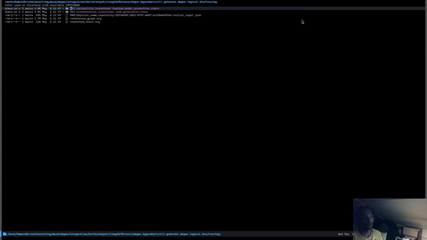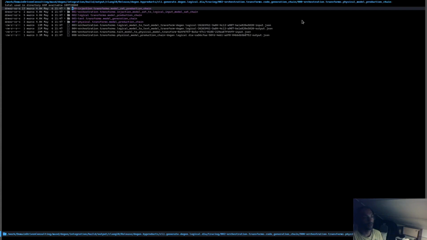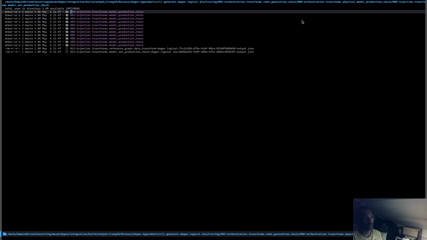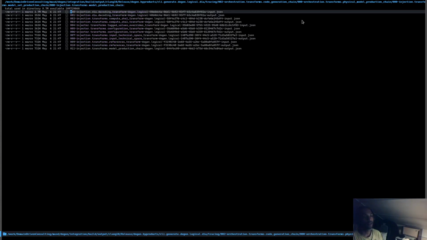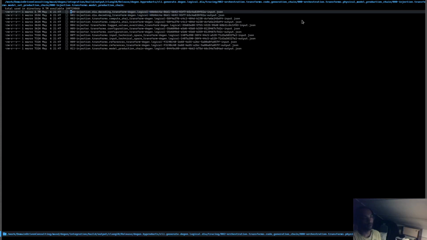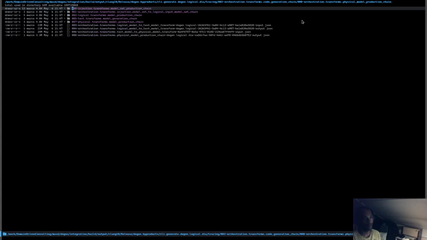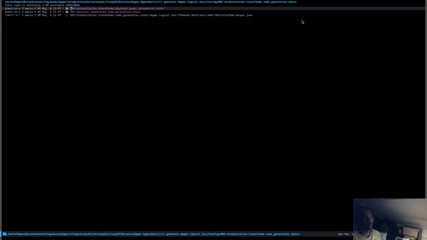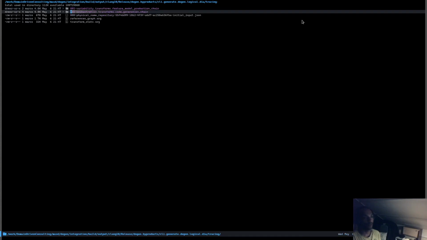Okay, let's just try to have a look at what we've got on, say, injection, for instance. And in injection, hopefully you can see here that the model name is correctly placed. So I think the problem there is that on that particular transform, we incorrectly named the model name. Instead of the model name, we're actually printing the transform name. So let's just keep track of where we were.